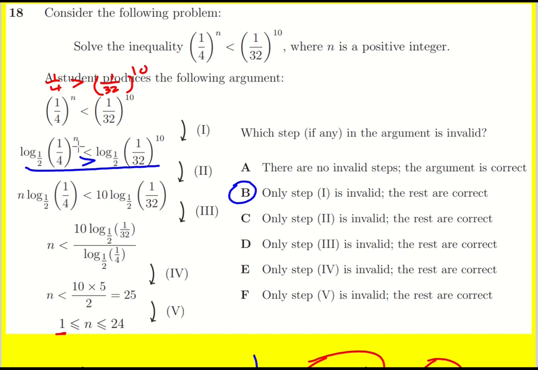But if we then try it in the next line, you could put n equals 1 in again, then it would be log to base a half of a quarter, because n is now 1. So half to the power of what gives a quarter? That is going to be 2. And then a half to the what gives us 1 over 32 to the 10? Well, a half to the power of 5 is going to be 1 over 32. And then I can times through by the 10, so actually it's going to be 50 over here. And I can see that if the sign is kept the same, suddenly it works.